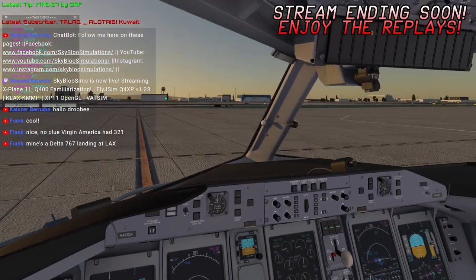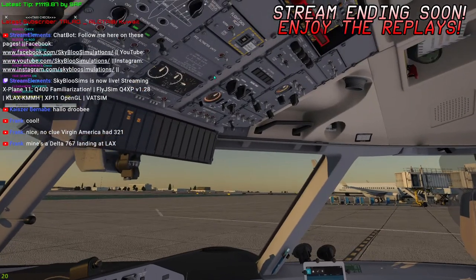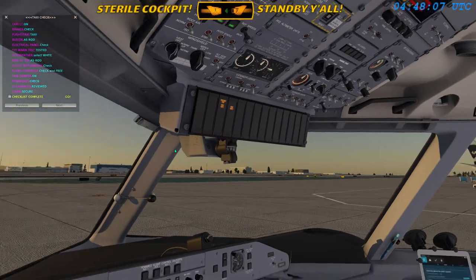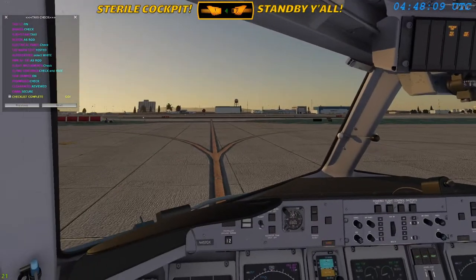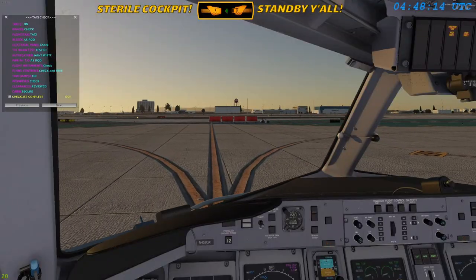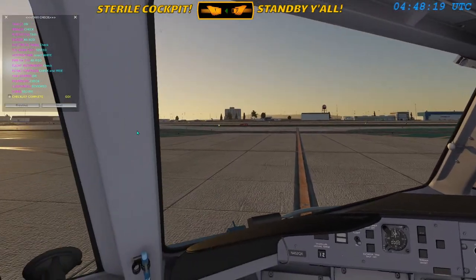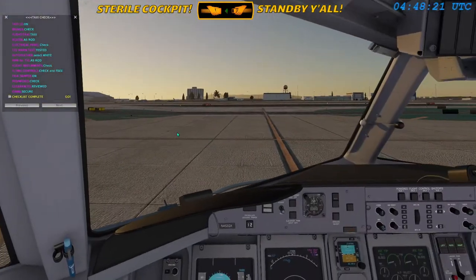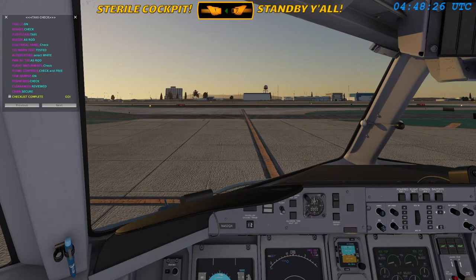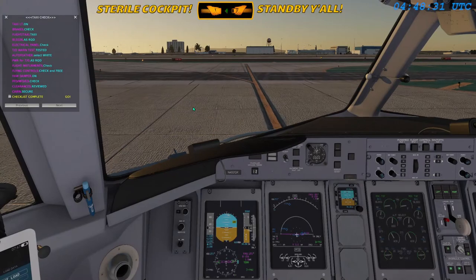Taxi check, taxi lights on, brakes check, flight taxi, taxi, bleeds on, minimum. Oh, not stream ending soon. Jesus Christ. And there you go. Okay, Charlie 7 and Bravo. Okay, there we go. So Bravo, clear right side, clear left side. Got it.